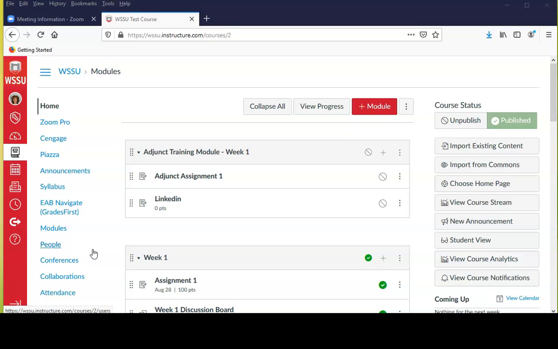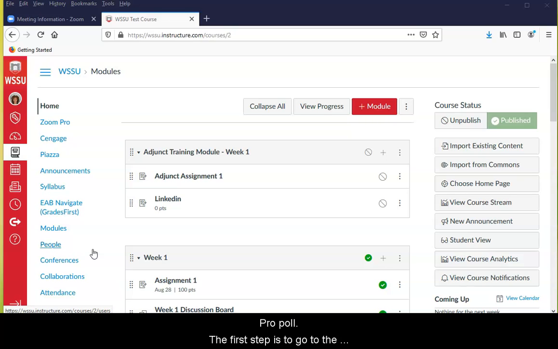The Zoom Pro polling feature allows you to import a CSV file into your Zoom meeting. This is the new way to create your polls prior to the start of a meeting, whereas Zoom.us allows you to type the poll questions directly into Zoom. I will walk you through the steps of creating the Zoom Pro poll.